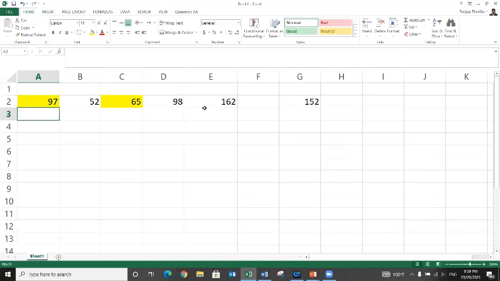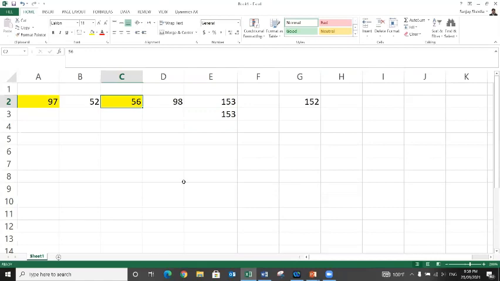See, the value has changed. Now I'm changing this 65 to 56. Again, the value has changed. Before explaining that, let's do one more thing. 97 plus 56. The result is 153.